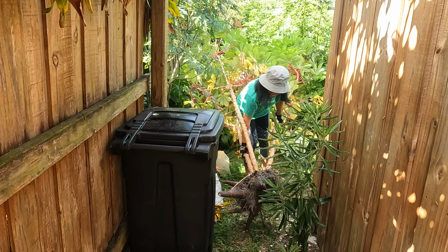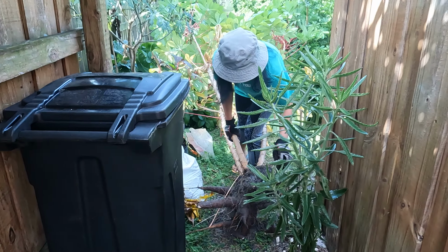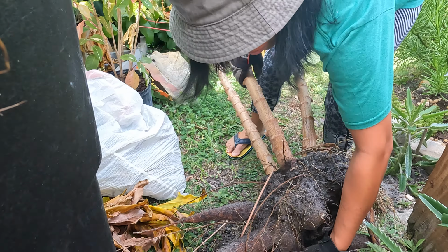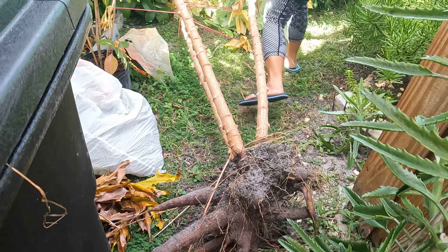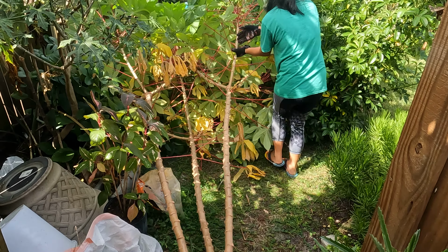It's heavy. What's in there? How many I have? Let's see. How many are in there? One, two, three. Oh, that's good. Four. And then once you get those off, you say you're going to replant those trunks. That's cool. Let me cut this.